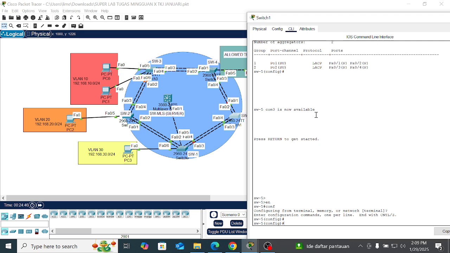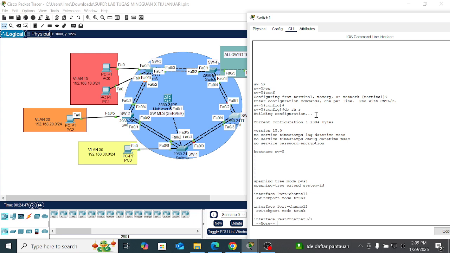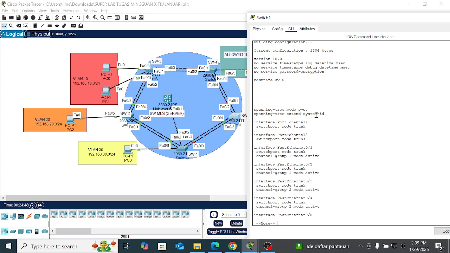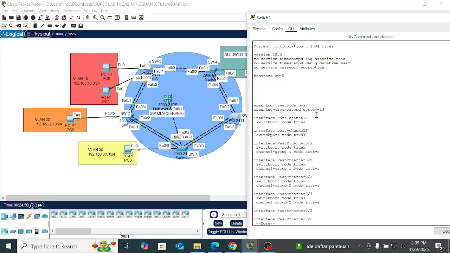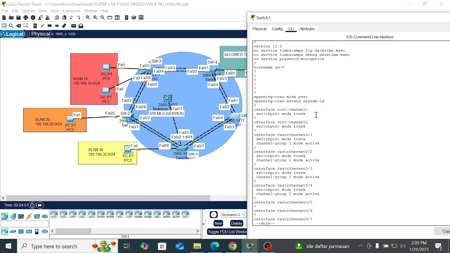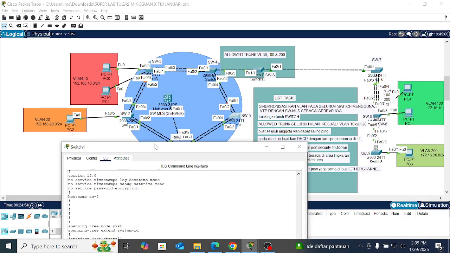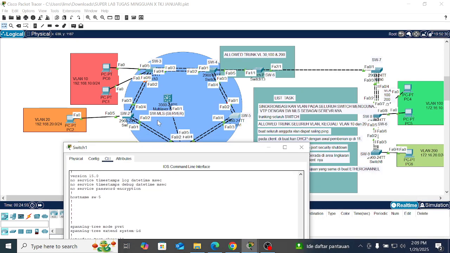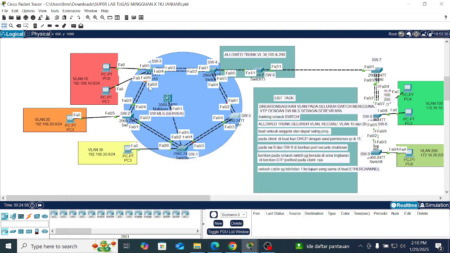But it still needs to have trunking on all ports, and also have EtherChannels to connect to one another, and don't forget the VTP. So all switches are using VTPs from switch 1 until switch number 9. So we're using 9 switches, but those that use clients will get PortFast on them.